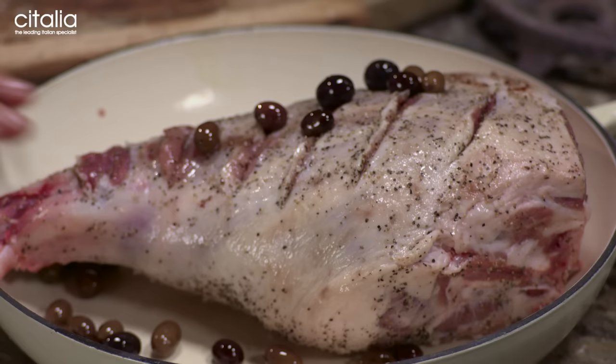Memory. My God, I never forget. I used to do this dish in Puglia. In Puglia, there's lamb almost everywhere. And this particular one, I did it in a small village, which is called Alberobello. The houses, one on top of the other, the small trulli there. They call them trulli because they're round. They used to be the old farmhouses. They're round, round, round, made by stone, one on top of the other.